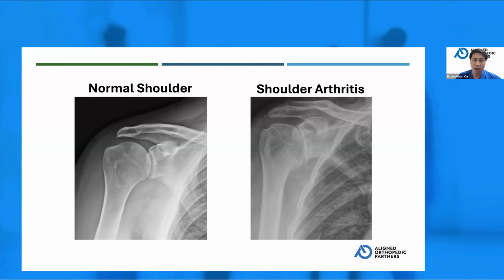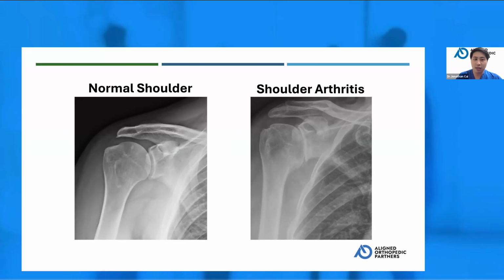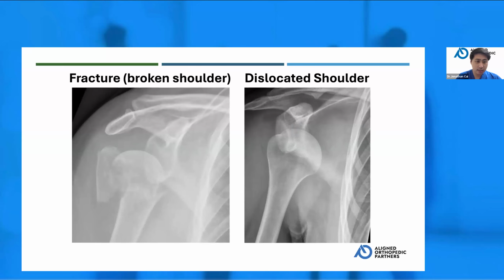Arthritis comes from a lot of things. Most commonly it is just making it past a certain age. We were not designed to live past, depends on who you ask, but we are definitely outliving what our bodies are capable of doing. So that's something that'll come up. Other things from an arthritis standpoint, it could come from a prior injury. If a fracture involves the joint space, the cartilage could be injured. If a shoulder dislocates, the cartilage could be sheared and injured, in which case it puts more miles on the tire. We can go to the next slide.